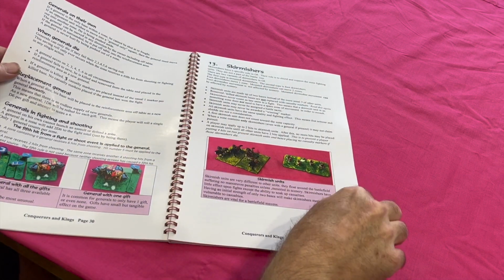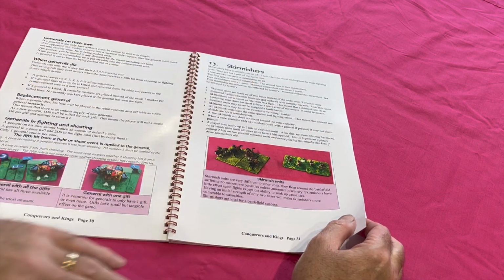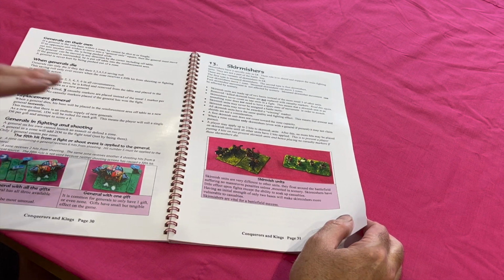There's various information there. The whole rules are laid out in quite large typeface on nice white paper with a nice space around the edge, so they're easy to cope with.